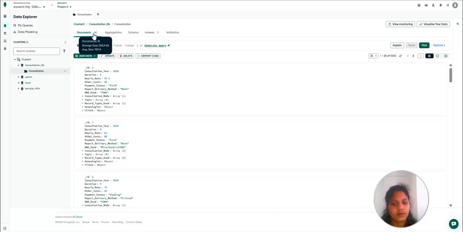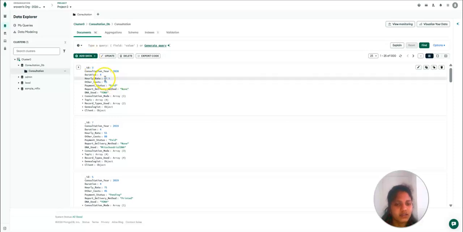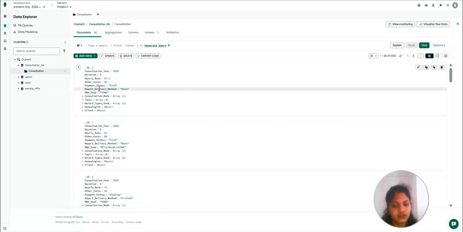Each document represents a consultation session, and it includes embedded documents such as the genealogist and the client here, along with array fields like topic and the record type used.